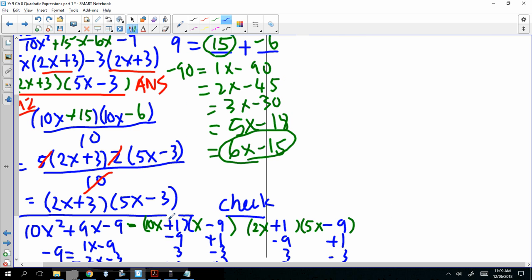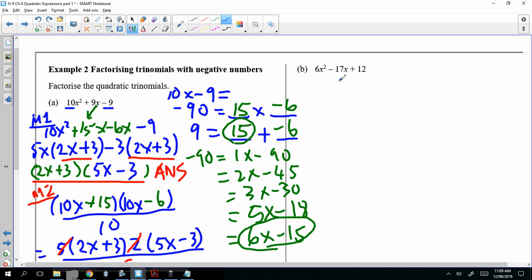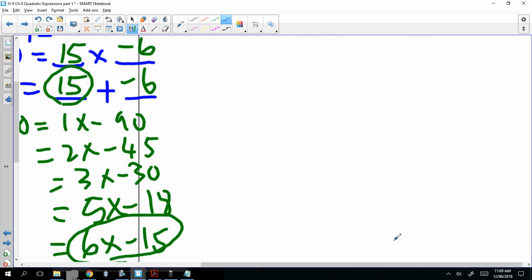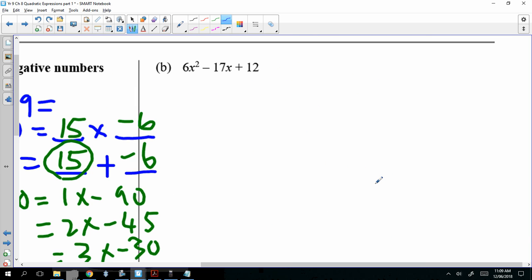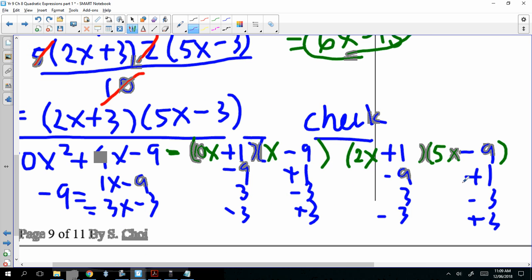Okay, just do one more. We'll do this very slowly. Okay, let's do this. First step. What's the first step? 6 times 12. Yep. Oh yeah, you have to check all of them, see which one works. Yeah, that's why it's not recommended. But if you want, guess and check. But some people, they know this doesn't work straight away.